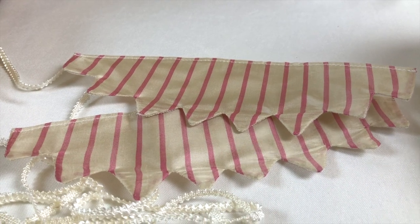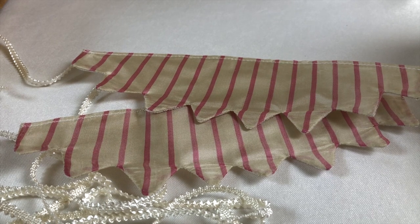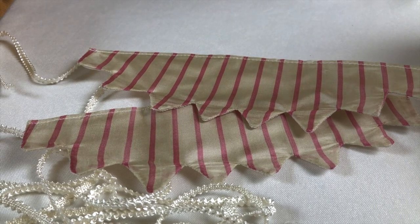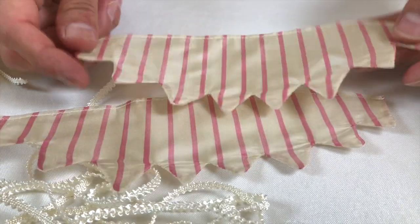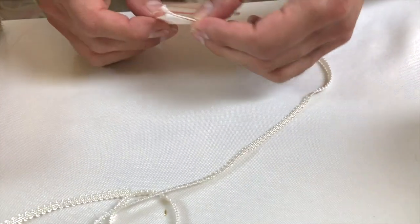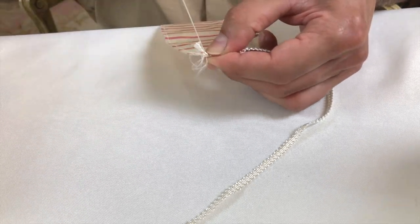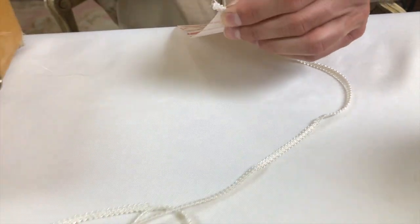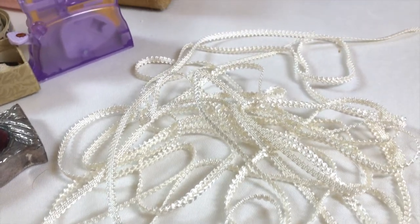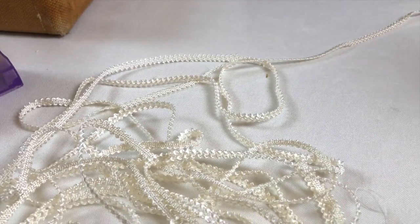So we've got the oversleeve encased, turned inside out, pressed out, and the top of the sleeve is basted closed. So we're ready now to do the next stage, which is the trimming. It's basically the same concept as the lower sleeve, as far as the placement of the trims. So we're gonna do a little bit of the Lady and the Tramp situation, because Jose's got one end of the trim and I've got the other, and hopefully we will not be meeting. So we will get this done and we will be back.